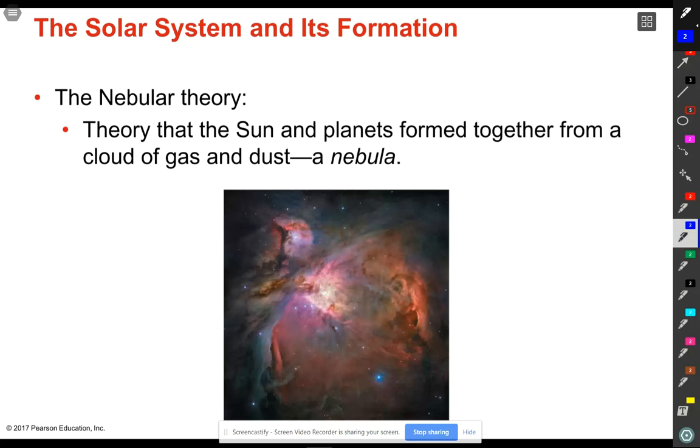Okay, days of creation. Day 1, God created light, and the evening and morning were the first day. So we have light and we have the day. What defines the day?